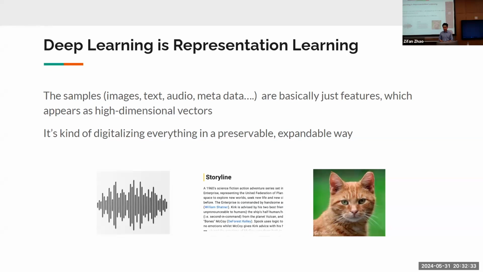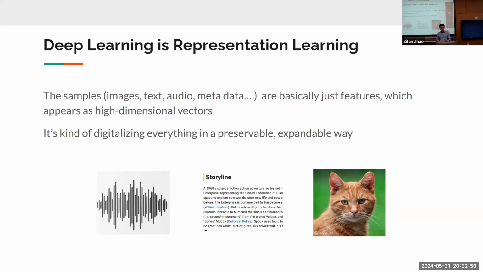Everything you see, you hear, you smell can be encoded as features, where modern deep learning model architectures deal with those features and extract data patterns inside them.